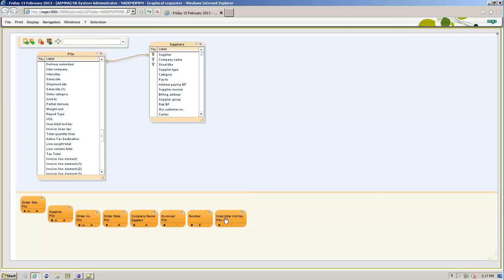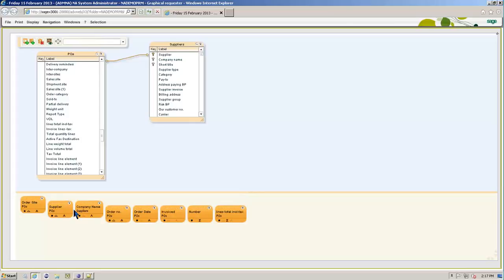Now I wanted to group this report by supplier, so it's already grouped by supplier, and I want to summarize my total on the PO. So I can just click the Sum button. I can add more groups to this, so if I want to add the company name to the group, whoops, I just click and drag it next to the supplier. So you can see how easy it is to arrange or summarize information using the Graphical Requester. And if you add more tables that already have key relationships between them, X3 will go ahead and take care of creating that link for you.